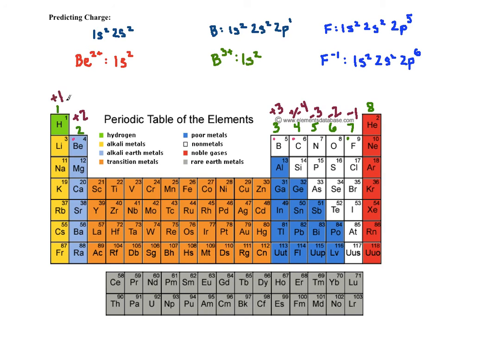The funky thing with this is that if we're losing electrons, we end up with a positive charge, but if we gain electrons, we end up having a negative charge. So that's one thing to be careful about. The cool thing about noble gases is that their charge is always 0, because they don't want to gain or lose any electrons. And that's it.